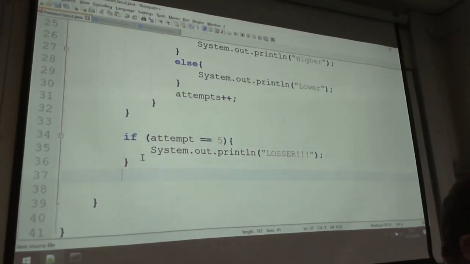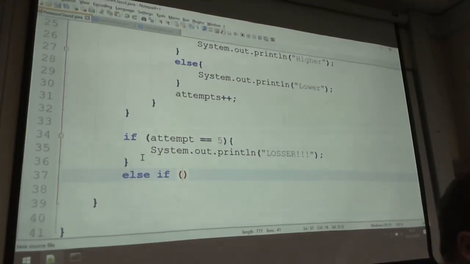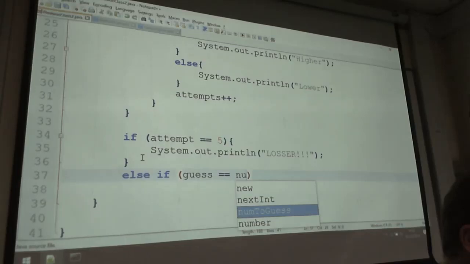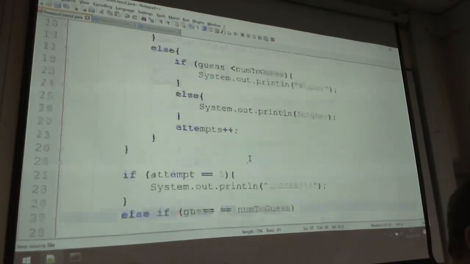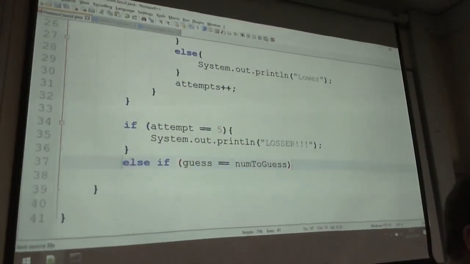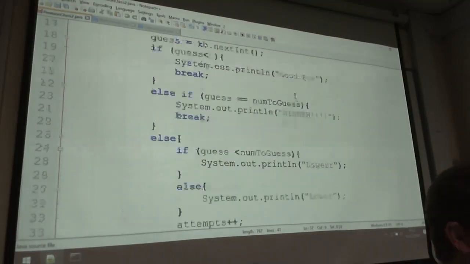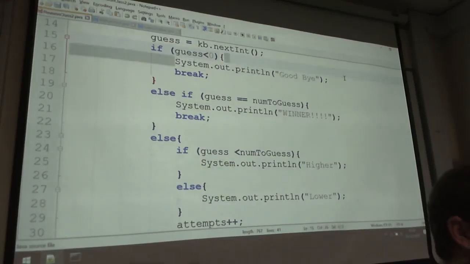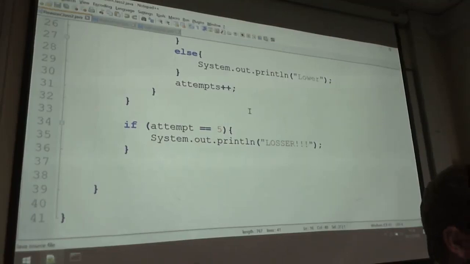Else if guess is equal to, remember to guess. Say goodbye there again. Okay. So let me change that there. No, that's actually the only one I need. I suppose in here, I think I asked you to tell them how many guesses they've made. You could put that in there by printing out the number of attempts in either of the other two conditions. All right, so that'll tell me that's lost.